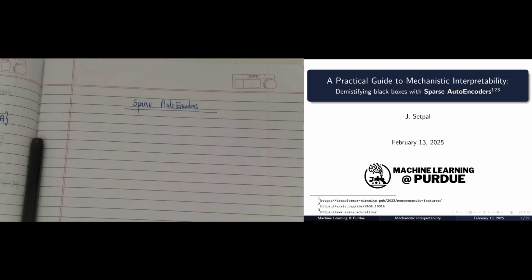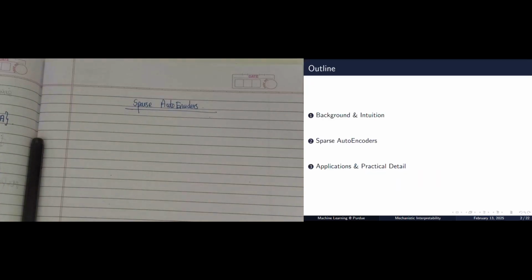So the idea behind interpretability in general is to give us some way to define exactly what is happening within these language models, and sparse autoencoders is one such technique within mechanistic interpretability. So the general outline for what we're going to talk about: I will cover what mechinterp and interp is. It will be more of a quick review rather than an in-depth thing, but we'll spend more time on sparse autoencoders, what they are, and then how we can actually train and use sparse autoencoders for a couple of interesting things within mechinterp. Cool.